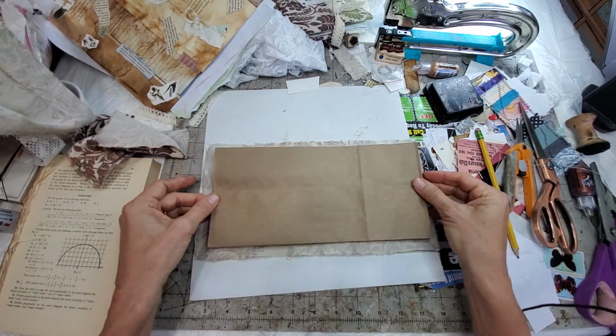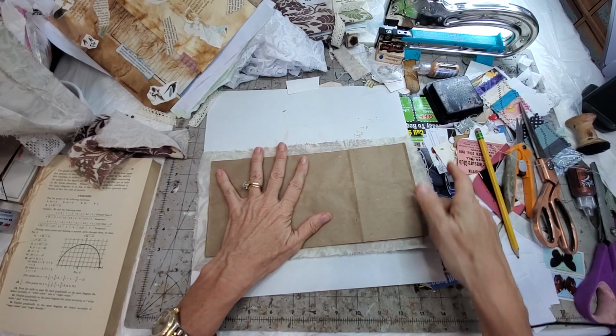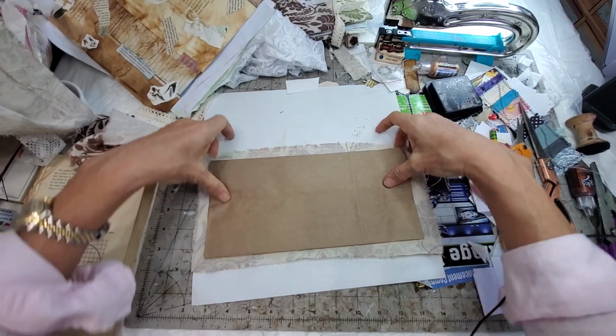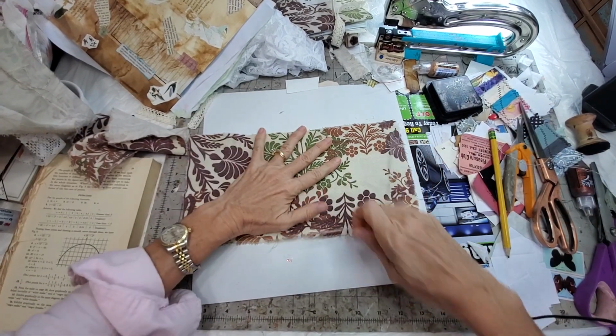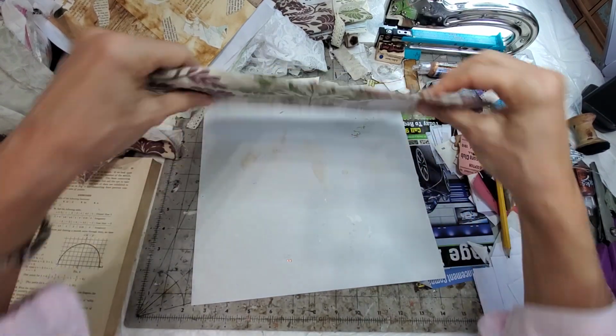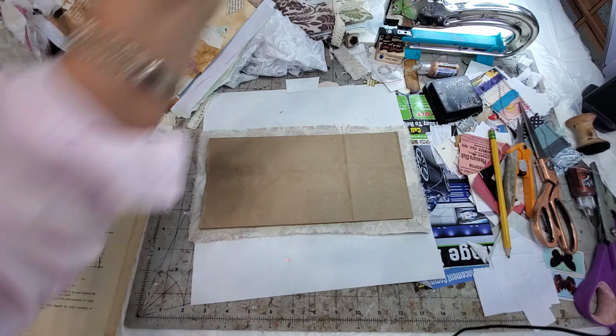Okay, now we're flipping it over and we're putting it down. Nope, got to put it in the middle, Pam. Okay, there we go. Just make sure it's flattish. If you're unsure, flip it over. Double check. Got some strings. I can deal with those now. Okay, everybody looks good. And now we're going to do the easy wrap around.